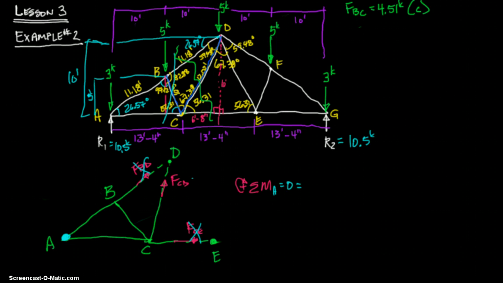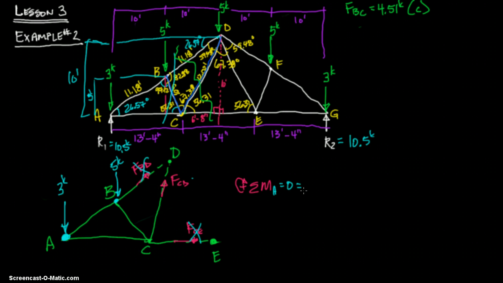And really what you need to do is come in and put the rest of your forces, and I forgot to do that in one of the videos, and I had to go back and correct myself. So we have 5 kips, 3 kips. This is obviously not going to induce a moment. There's your 5 kips. Alright, and I believe we're done. Since we cut it right there, we don't want to include that 5 kips up here. That is not part of the free body diagram we have here.